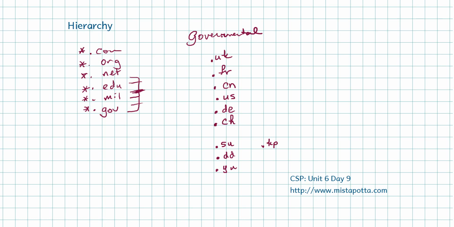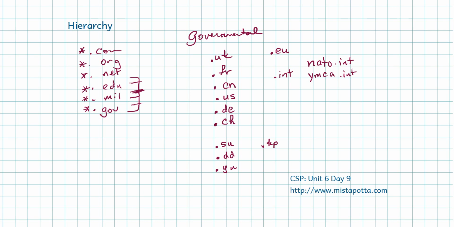And then there are a few others that are a little bit different. So, for example, you've got .eu, which stands for the whole European Union, not just one country in Europe, but the entire European Union. You also have .int, which seems like it should go with EU, but keep in mind that .int deals with not just Europe, but international as a whole. So a couple of domain names you would see here is you would see something like NATO.int, because you've got the North Atlantic Treaty Organization. This covers both the American side and the European side. Or you might see the Young Men's Christian Association .int, because this is an international organization. It's not just in one continent.